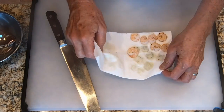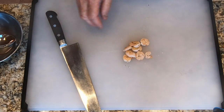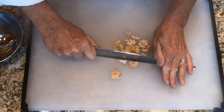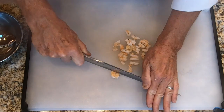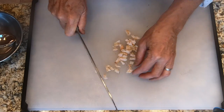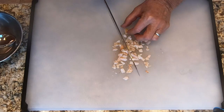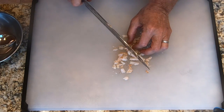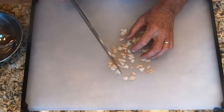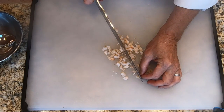All right, next thing we're going to do is coarsely chop them. So we do not want them to be minced. We want them to still have a little bit of size to them, so that when they're mixed in with the tuna, and when you eat them, you can tell that you've gotten a little piece of shrimp. If you mince it too much, you'll never be able to taste the difference between the shrimp and the tuna. So these pieces are probably about half the size of a pea.